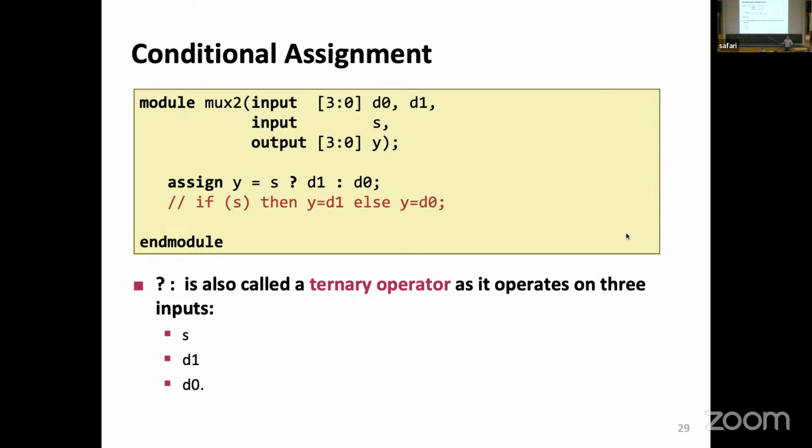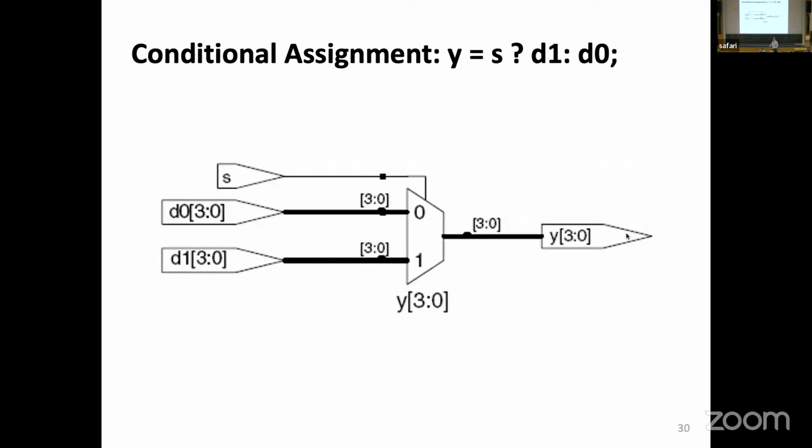Back when we were teaching this, it wasn't common in languages. These days, you see it a lot. It's called a ternary operator because it has 3 inputs, S, D1, and D0. Why is it this great thing? Because this one ends up being my favorite multiplexer. You have 2 inputs. It could be either these 4 bits or these 4 bits. And based on the S signal, I am either selecting this one or this one and connecting it to the output. Super nice circuit. My absolute favorite.